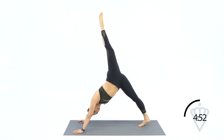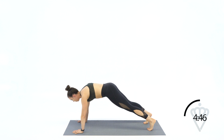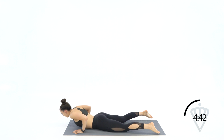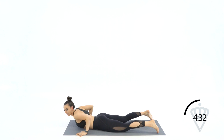And straighten it back up again. Hips come back to neutral and back down. Come up to a high plank position. Hips down, feet down. Lower your chest down to the floor and reach your palms out front. Good. One at a time.